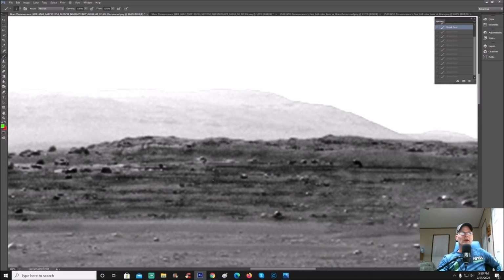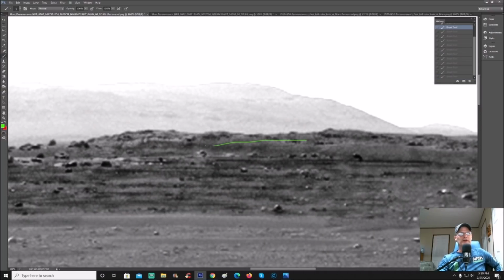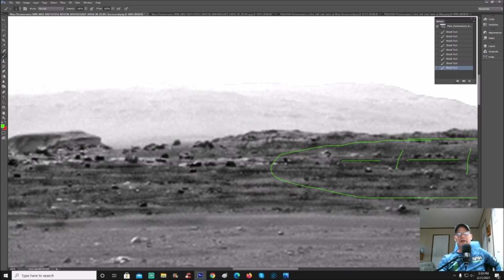Check this out. Over here, we have these straight lines, but check this out. In between these straight lines, you got kind of like there's nothing there. Kind of like fades out. But when you get to the other side of this fade out, they're all perfectly level. What are the chances of that in nature doing that? Interesting. We've got something right here. And all I do is bring the lines out. There's something right here. I don't know if you guys can see this.